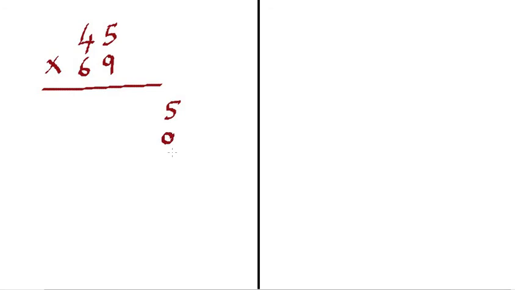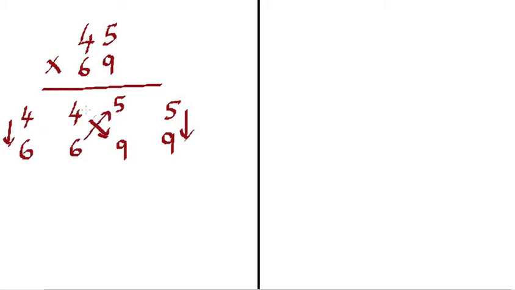Let's take, say, 45 multiplied by 69. Again, we'll arrange the numbers at the ones place together and we're going to multiply them together. So 5 and 9 multiply together. The digits at the tens place, so 4 and 6, are going to get multiplied together. Now cross in the center. So 4 and 9 together, 5 and 6 together.